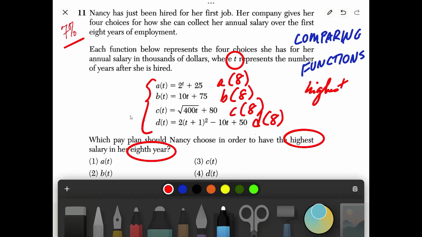So now I got to enter these functions. That's what's going to take the most time for this video. So if you want to fast forward through it, you can, but I'm just going to show you. And again, make sure when you enter the functions, you enter them exactly like you see them. Everything has to be exact. So I'm going to grab my calculator now, and I'm just going to enter these functions.